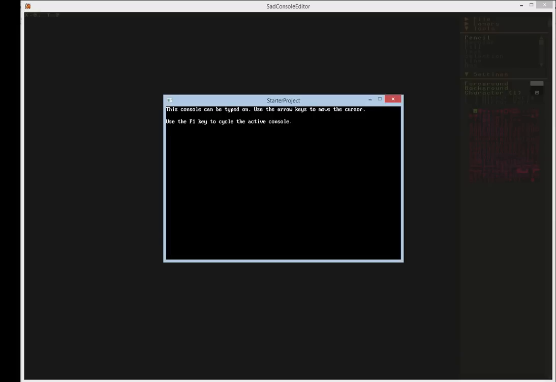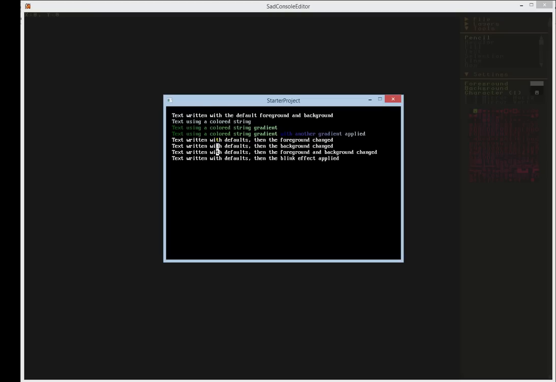It's running right now, so as you can see, the first console just demonstrates being able to move a cursor around and also type on it and use the return key, erase, and things like that. The next demo shows drawing text with gradients and colors, and also, if you look at the last 4 lines, editing individual characters with different settings after the text has been written. For example, changing the foreground or the background, or adding a special effect to a specific cell, such as a blink effect.